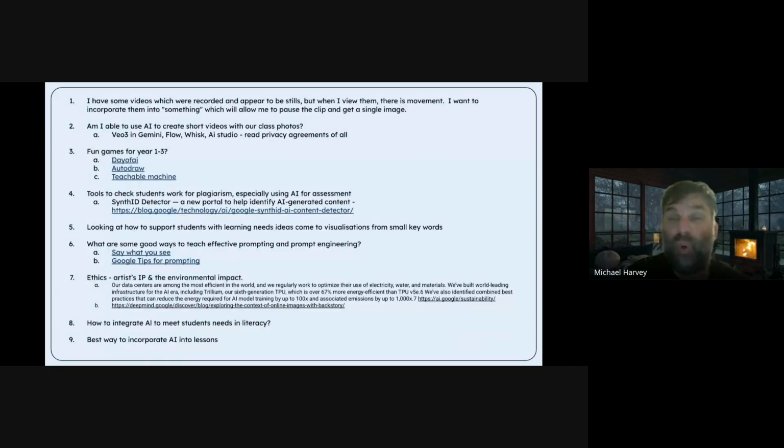That last question that wasn't answered, about how to incorporate AI. I think it's very important that we always put pedagogy first. So we don't think of, here's an AI tool, how can I incorporate it in my lessons? It's rather, here is what I'm going to have in my lesson, how could AI actually enhance that? Because I'm also seeing a lot of AI just doing substitution work. So it's like, why are we using AI when a piece of paper does the job as well as anything else?